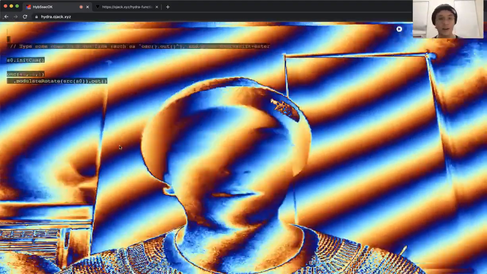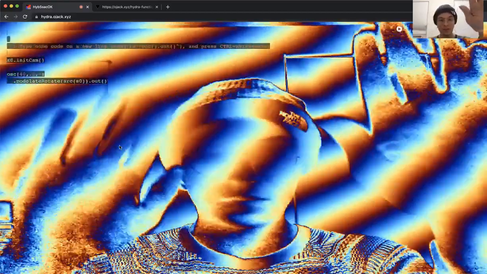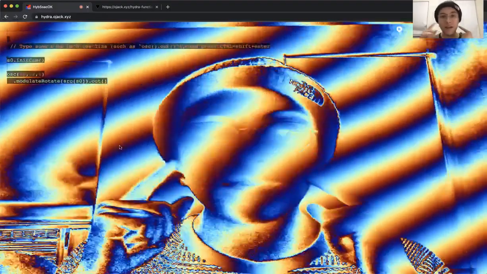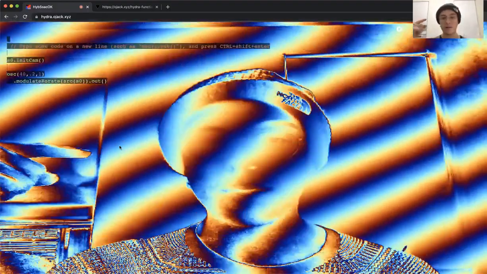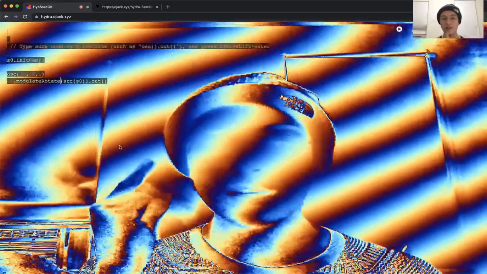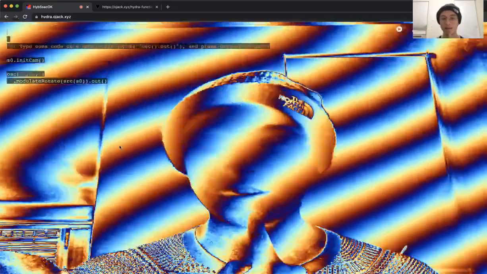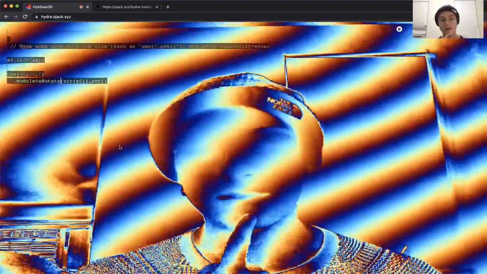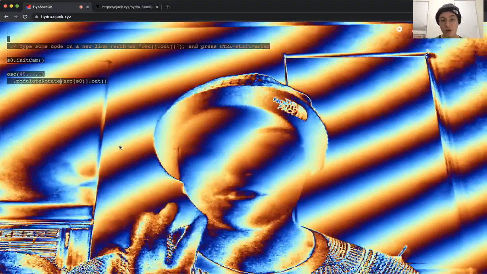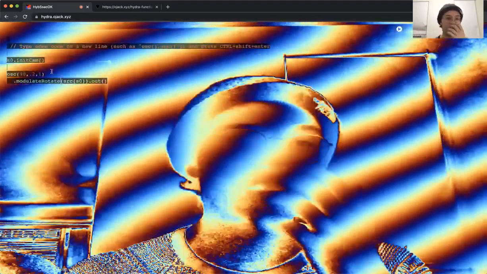So what's going on here? As you can see, everything on my face is going in a specific direction, but as soon as it hits my face, you can see it rotated in a slightly different direction. And that's what modulate rotate does. Whenever there's a change in the geometry of a shape, it changes direction.